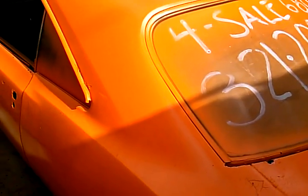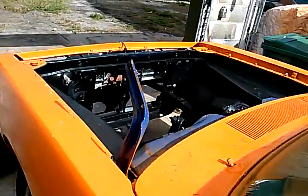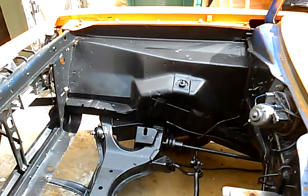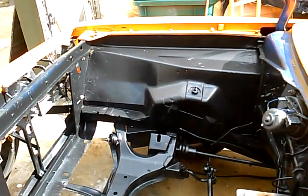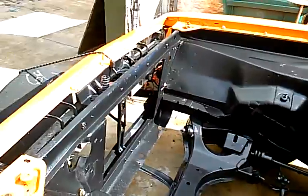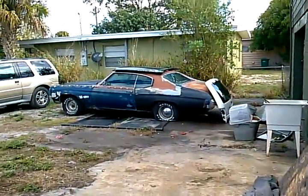But I have the orange car listed for $1,500 right now. I have the hatchback, the Fastback, listed for $750 with clean title. And I have the motor with the Edelbrock intake and the Thermoquad carburetor and all that. The motor's complete for $1,000, and I offered a package deal for both cars and the motor, everything for $2,500, just to get rid of the Cuda project altogether and concentrate on my Chevelle.